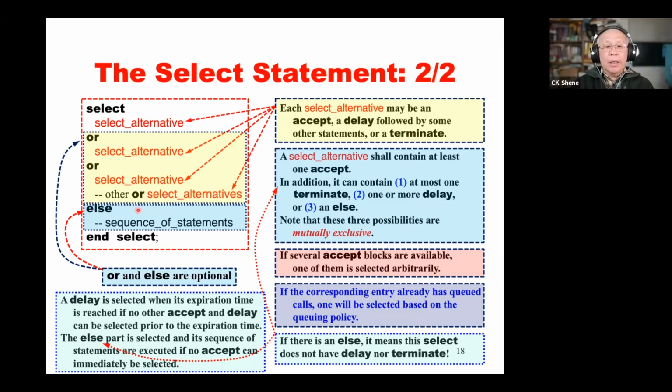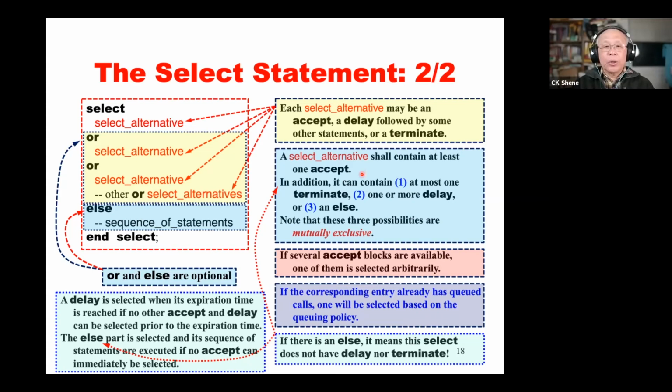At the end of select or, we have the else part. The else part can only contain a sequence of statements. It is not a select alternative. The or part and else part are optional. You don't need to have or. You just have select and end select.